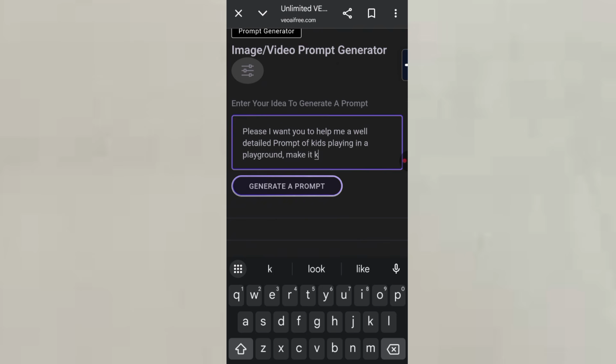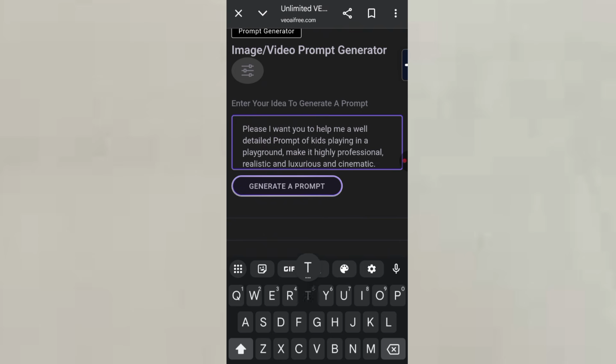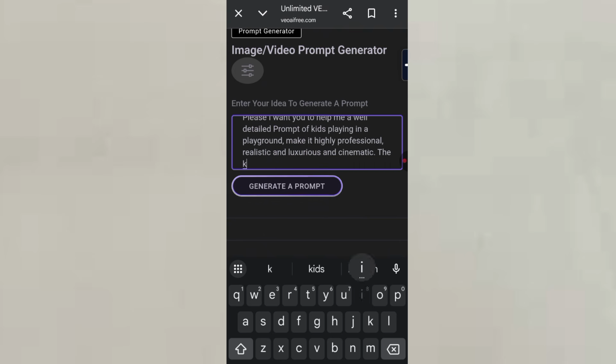Make it highly professional, realistic, and luxurious and cinematic. The kids should look very beautiful and well dressed.